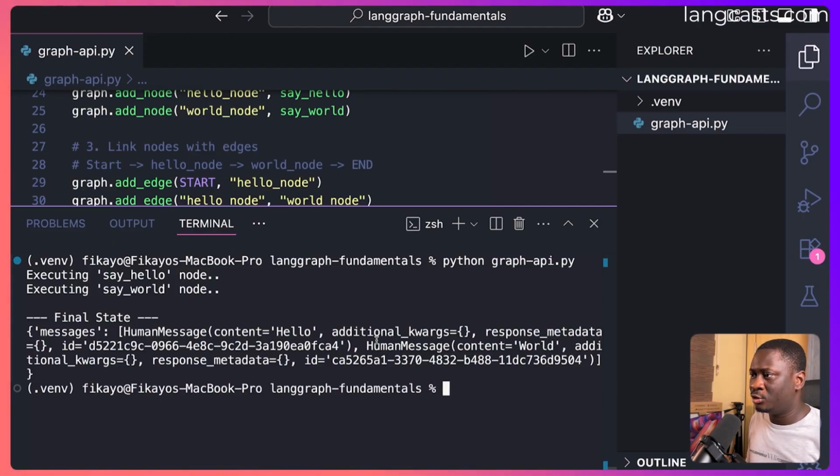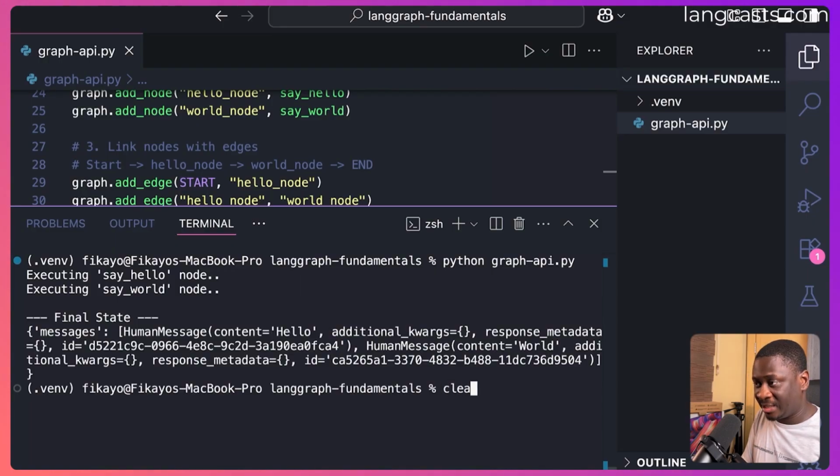And before we wrap up this video, I'm going to throw in a bonus, and that is the fact that we can actually visualize our graph. Later on, we'll also see how to use a tool like LangGraph's Studio, which is a more specialized tool for visualizing graphs. But you can also visualize your graphs within your command line. You can even generate PNGs of it using Mermaid.